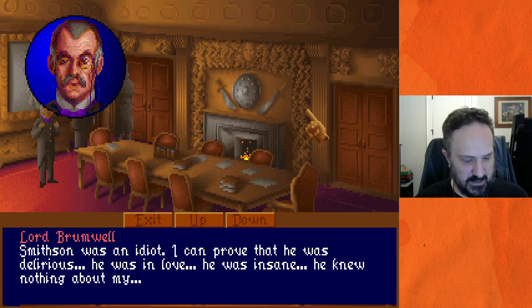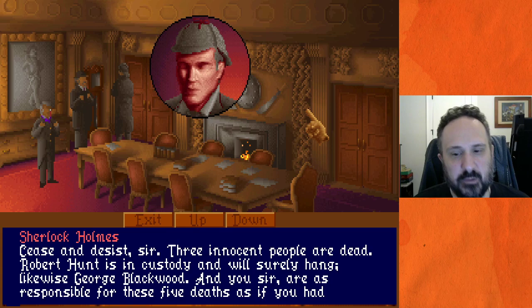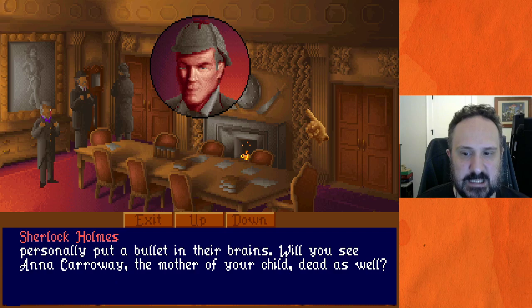Cease and desist, sir. Three innocent people are dead. Robert Hunt is in custody and will surely hang. Likewise, George Blackwell. And you, sir, are responsible for these five deaths as if you had personally put a bullet in their brains. Will you see Anna Carraway, the mother of your child, dead as well?